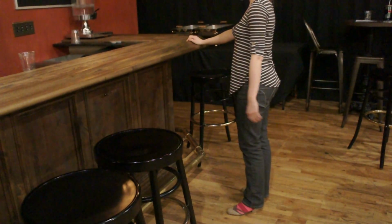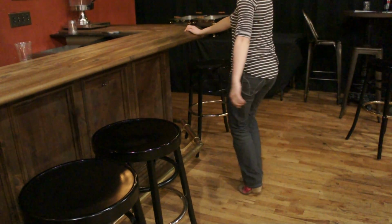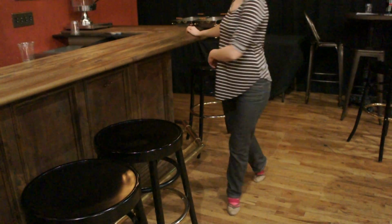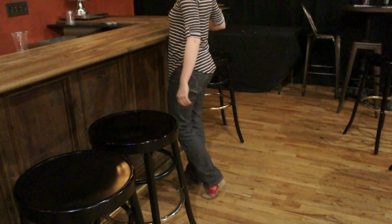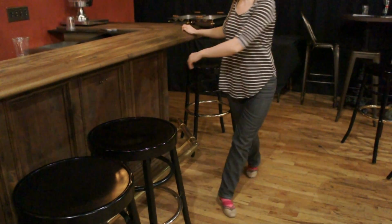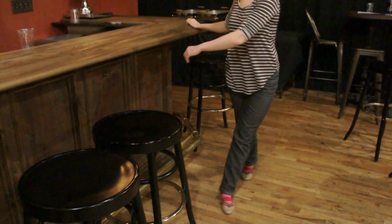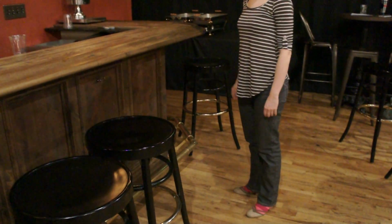Next thing we did was the triple out on 7 and 8. So we did left, right, left, swivel, swivel, triple in. So that again is triple step, swivel, swivel, triple in. Ready? Yeah.